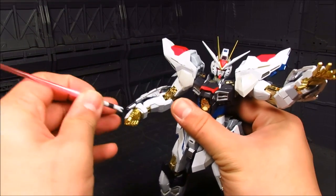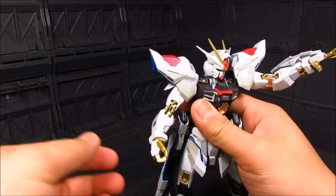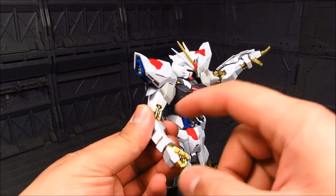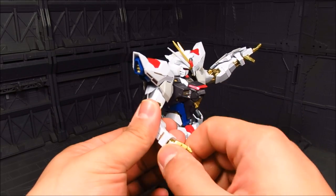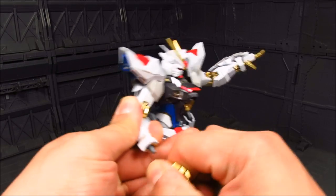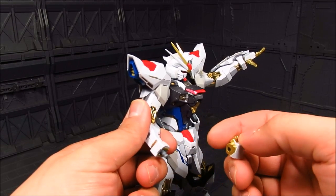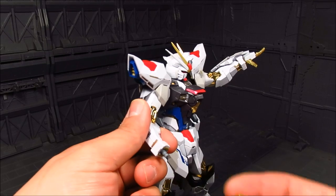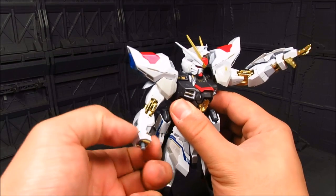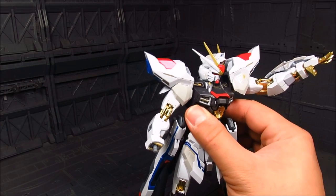So to do that, you gotta remove this one, just a precaution. And when you pull this out, you make sure you hold it from the forearm, not here. This wrist guard does come off, so you make sure you have a good grip there. Then just gently pull this. It is a straight peg with a little bit of a little nub there, and with that little ridge. So this does come off, so don't pull from here, else you're not gonna have a good grip.